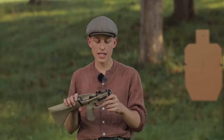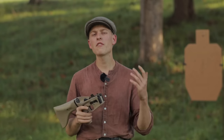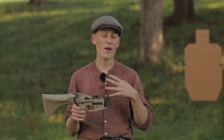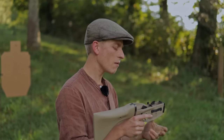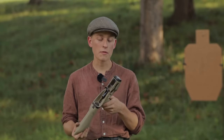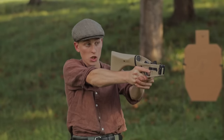This uses Glock magazines, which is why we need the last round bolt hold open system — to transmit motion from the follower on the front of the magazine all the way around to the back where it's needed on an AR-style platform. If there's enough interest in different magazine types I'd be glad to look into that. CZ Scorpion magazines are out of the question for an AR lower because they won't fit up into the AR upper. Colt submachine gun mags — the single-stack ones — would probably work just fine. Let me know what you'd like to see magazine-wise. The brace has also been made much larger and thinner so you can brace it against your forearm, and it works quite well.